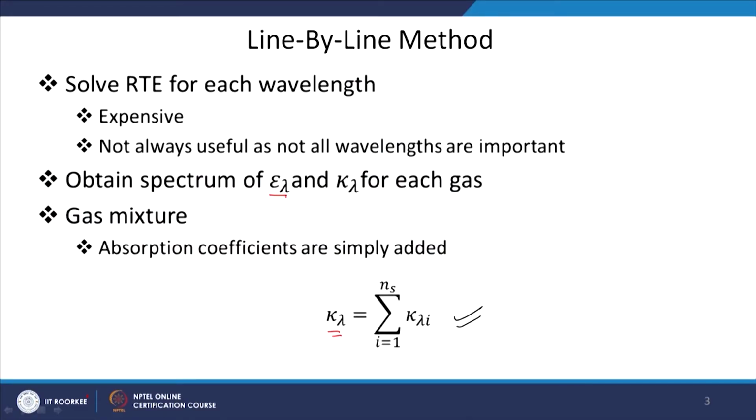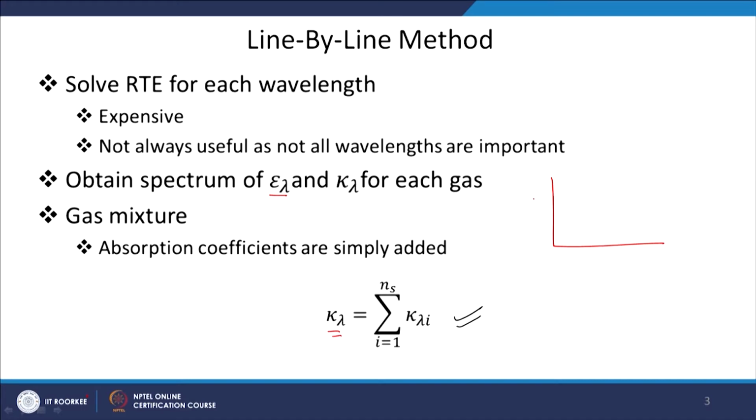However, line by line calculations are very accurate, but they are expensive. On the other hand, the accuracy of these calculations may not be desired all the time. As I said, in engineering applications, even if we are making an error of 20 to 30%, we feel happy provided the calculations can be done in real time at very less computational effort. Also, if you look at the spectrum of kappa lambda versus lambda, we see this type of structure, and we observe that there are certain wavelength ranges where absorption coefficient is small.